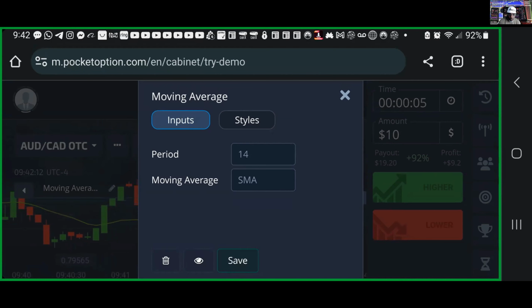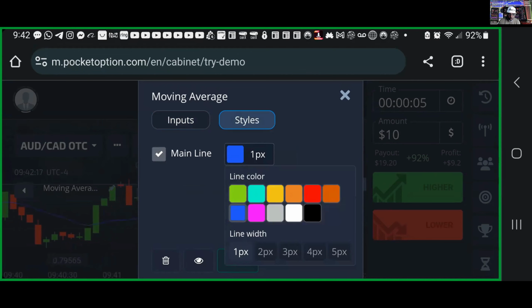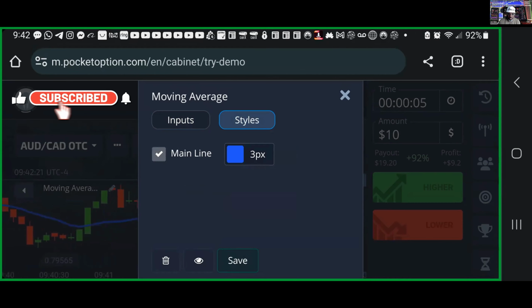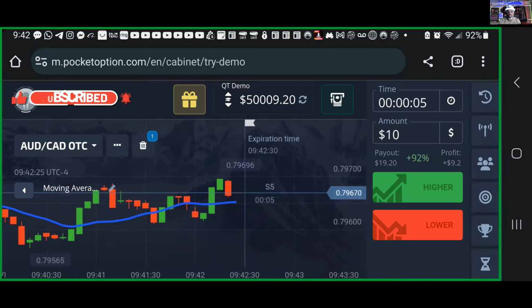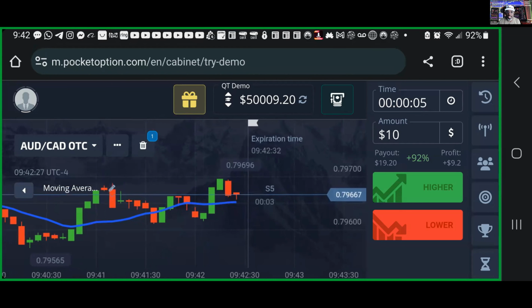So currently we'll just go SMA. Then I'll change my color to blue, change the thickness to 3. Then I'll hit save. Now it's on my chart. So now if I was using something with this strategy, I can take my trade based off this.